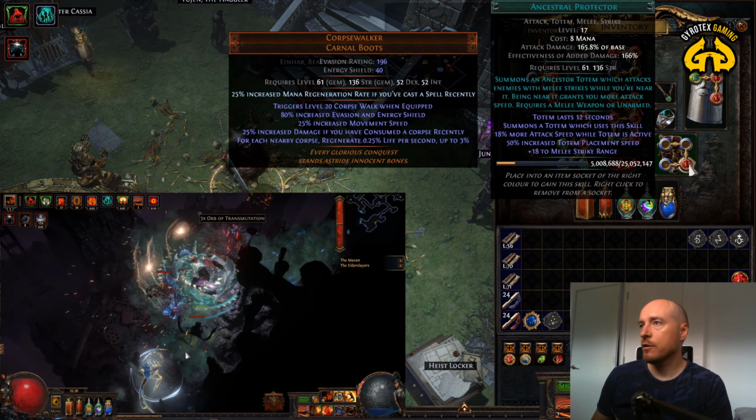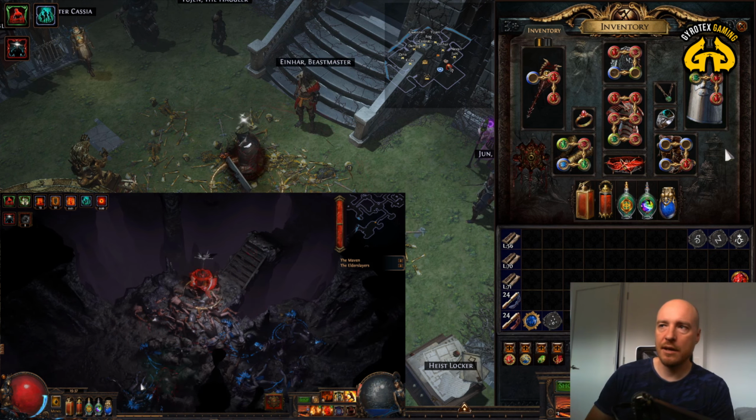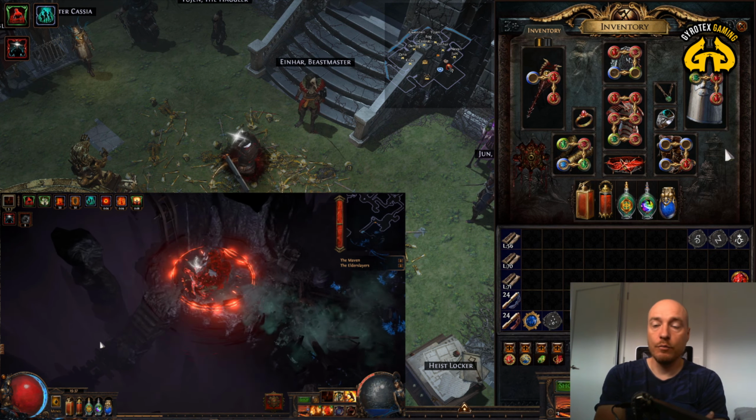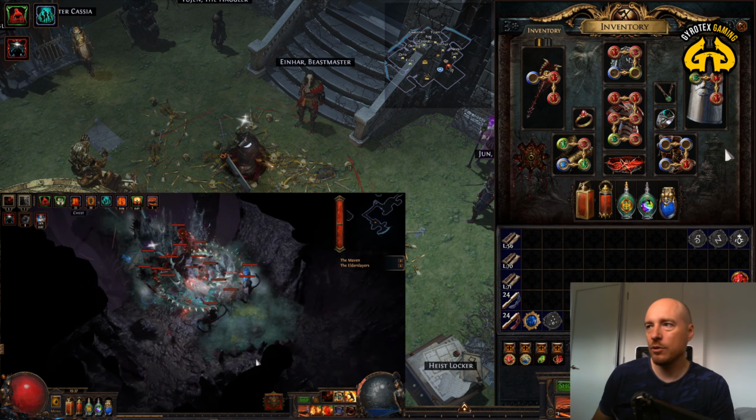And then I also have Ancestral Protector Totem, which I drop once in a while when I see bosses or something like that that's worth an increase. Otherwise, you kind of don't need to.